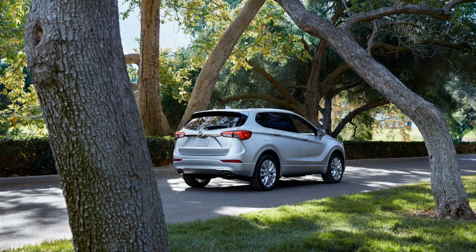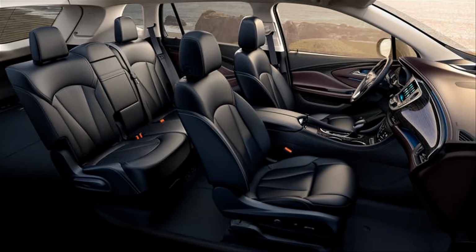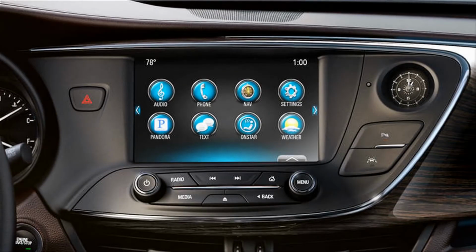But as much as we liked our Envision and its strong turbo, the near $45K sticker is pricey. After all, you can slide into a base Mercedes-Benz GLC 300 for $40,050 or the Audi Q5 for $41,500. And those are both machines we'd enjoy piloting more on our morning commute.